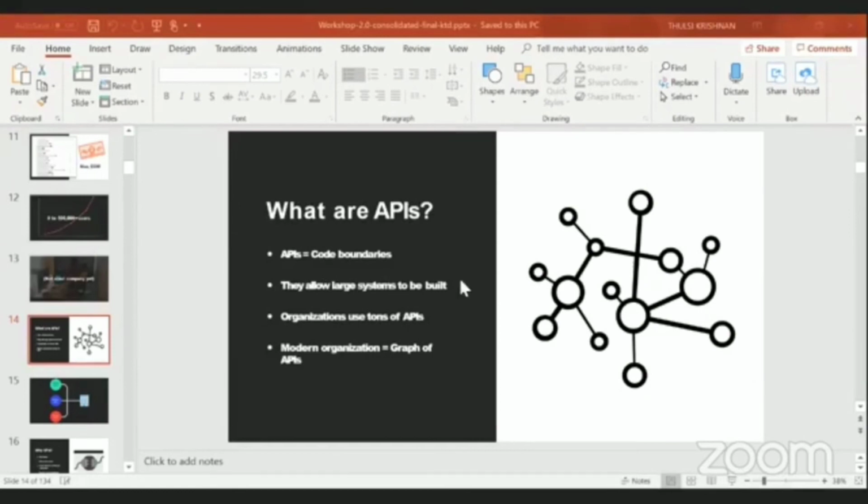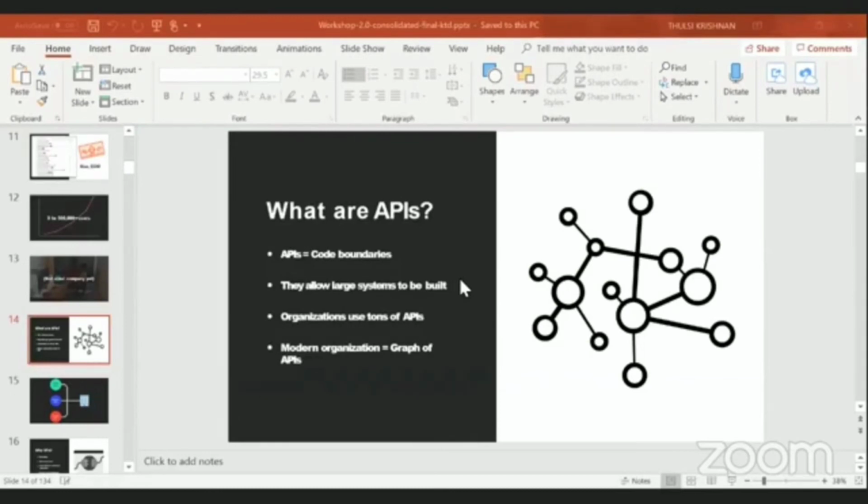This is something that they have utilized, but what I glean from my experience is that APIs give you the powerful ability to model across various subsystems. For example, employee could be one subsystem, department could be another subsystem. They have modeled it as a code boundary, or you can say a unit of a microservice.